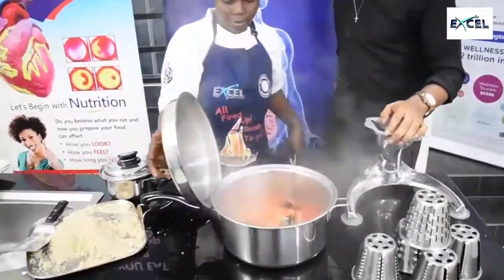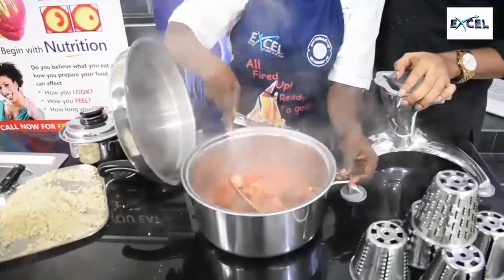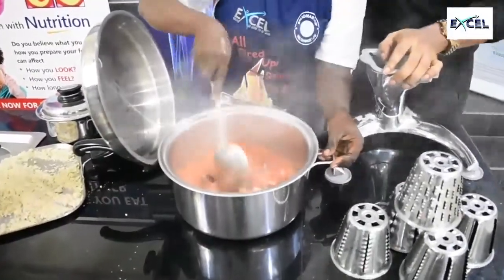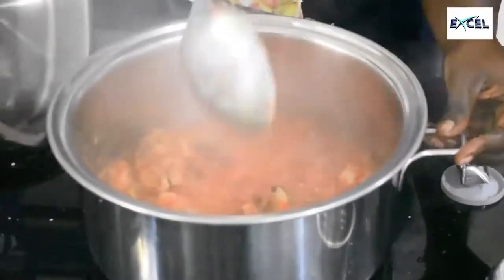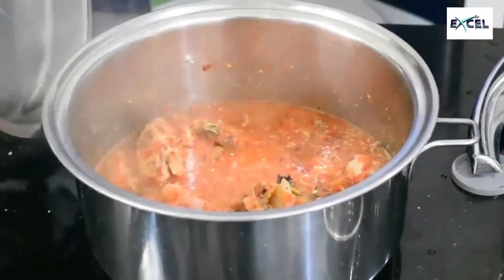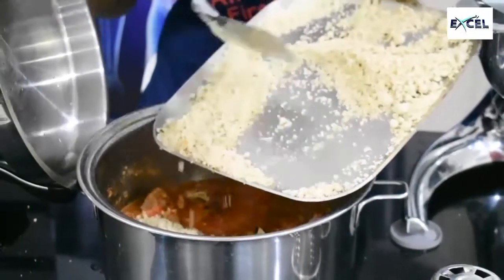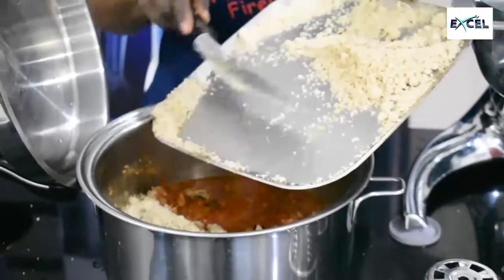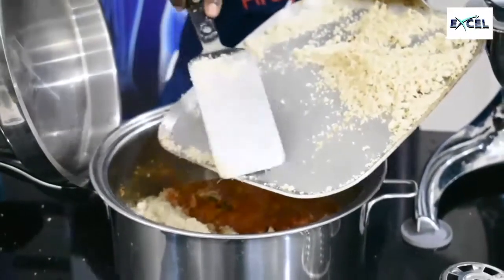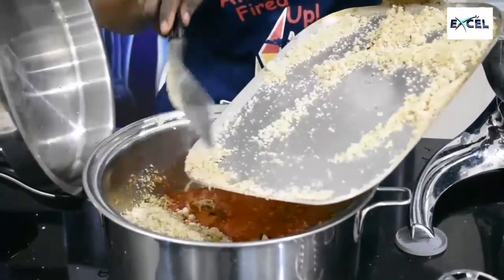Wow, this is super amazing. Guys, you need to check this out. You need to actually try this at home. I love what I've seen already. So what I'm doing is adding the melon now. We are adding our fried melon into our paste. Wow. I love the color already. I love the way everything looks.